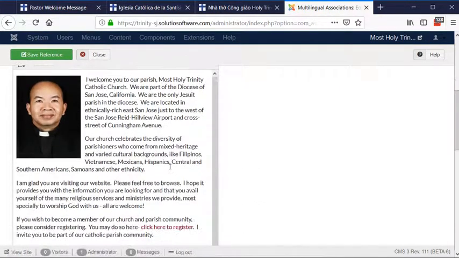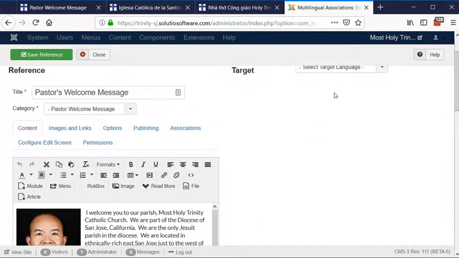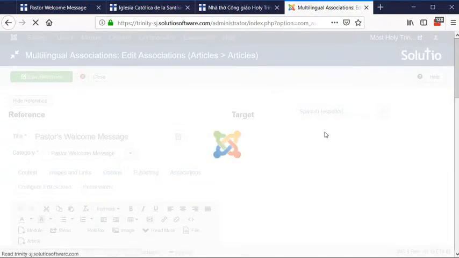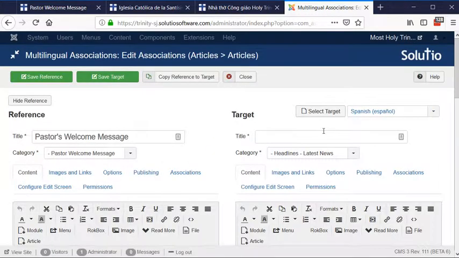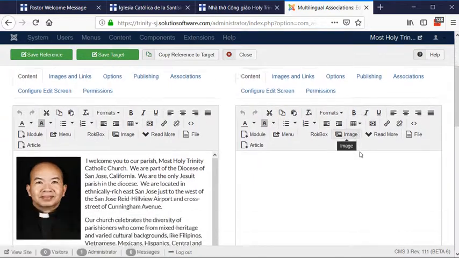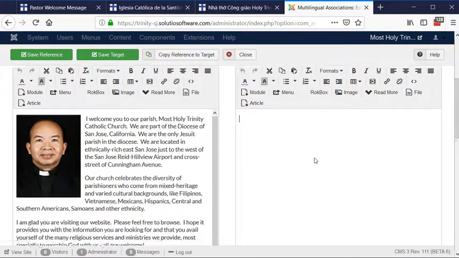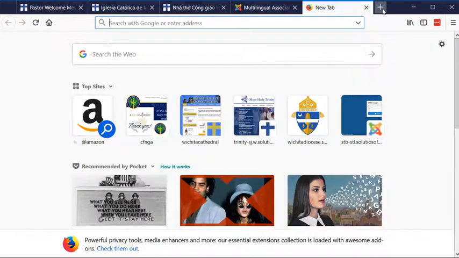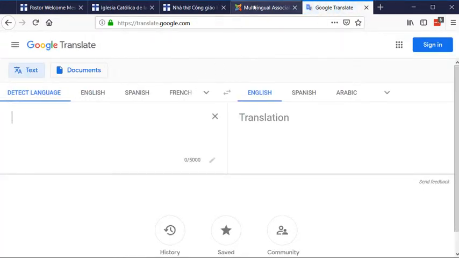It shows me that article on the left-hand side. To create the equivalent Spanish or Vietnamese one, my target is going to be that respective language. Give it a moment to operate, and then here I can either type in directly, because I don't know the language as well. I've been cheating, so to speak, and I realize that this isn't necessarily the best translation for a lot of what's being communicated on the site.